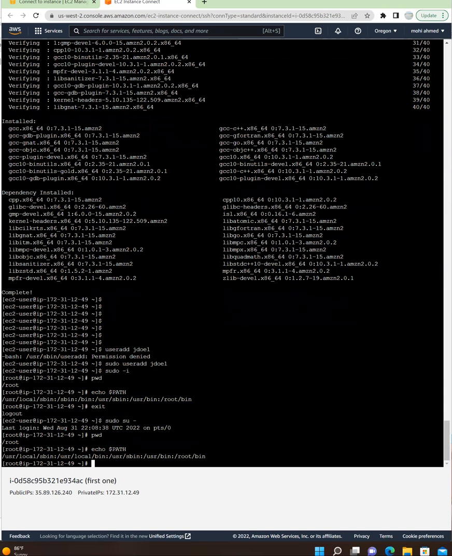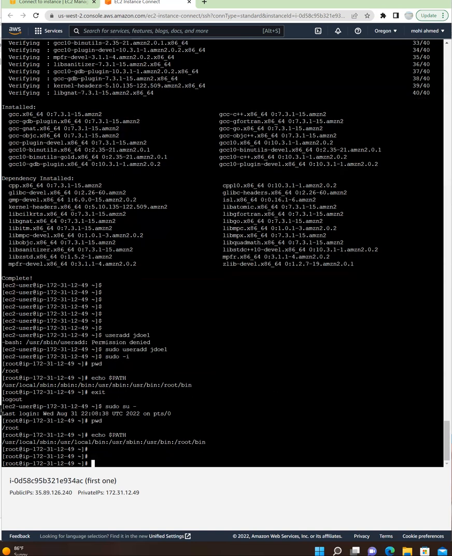As you can see here, when we type sudo -i, the system puts the user in the root's home directory, right? The path of the user is this. Almost the same thing here, except /usr/local/sbin, /usr/local/bin, except it does put this path in the user. Otherwise, nothing else. But there is a huge difference.